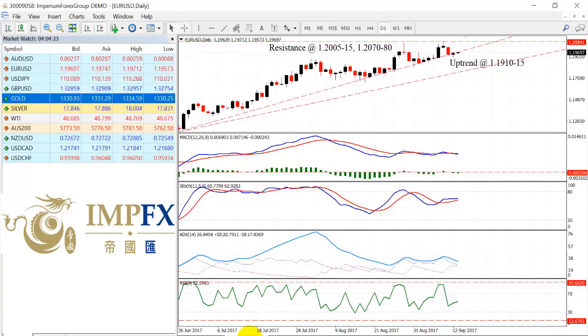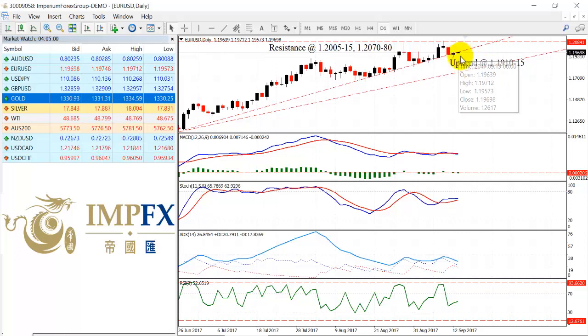Now, for some of us that are not aware, the US dollar index measures the greenback strength against a trade-weighted basket of 6 major currencies and is weighted at 57.6 against the euro. So this in turn will bring the attention towards this uptrend coming in at 119.10-15. A sustained break beneath there, we did get a low of 119.26 overnight, would see further risk to the downside and bring a target of 118.40, with the next uptrend coming in at 117.60-80 and reassess from there.